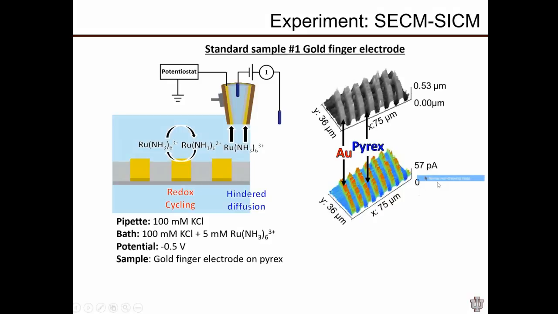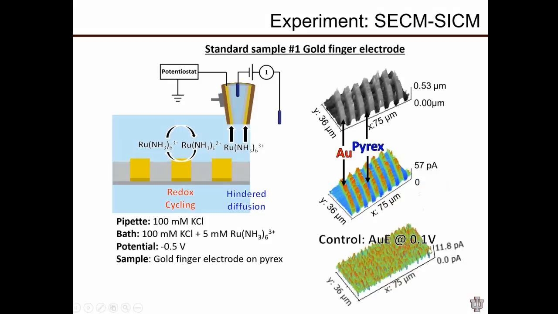If we bias that electrode at a non-suitable potential, so we go to 100 millivolts as opposed to minus 500 millivolts, in the electrochemical signature we see no current response. So what that tells us is that we're really measuring the electrochemical activity over these finger electrodes. So there's no response in this situation, and this shows you how, although we would still record the topography with SICM, we'd see no electrochemical response. And that shows you how powerful this technique is for decoupling the electrochemical signal from the ion conductance signal for making these kinds of measurements.